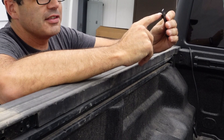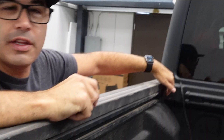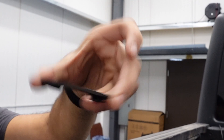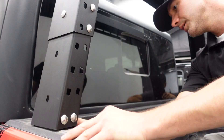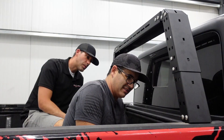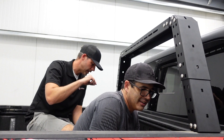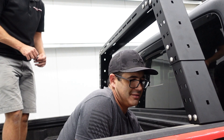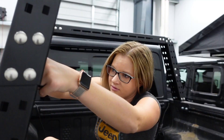This right here slides into the rail right here. What they did is they recessed the nuts into the bracket so that way you don't need to take apart any of this — you just take this, slide it in, slide it down, and then mount your rack. Super simple, you don't take anything extra apart. It's clear there's attention to detail. Right where you see that dip come in, that lines right up to that crease. The design of this makes it really easy to put it all together.